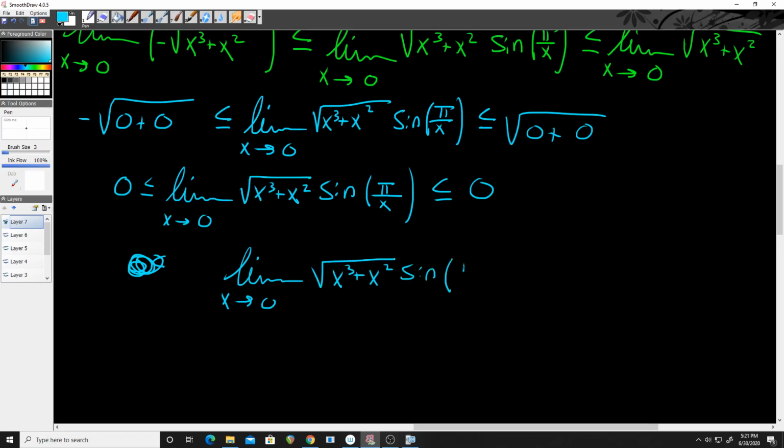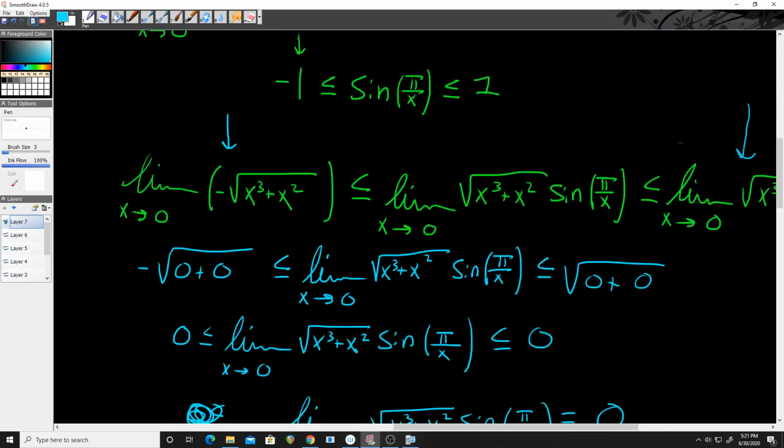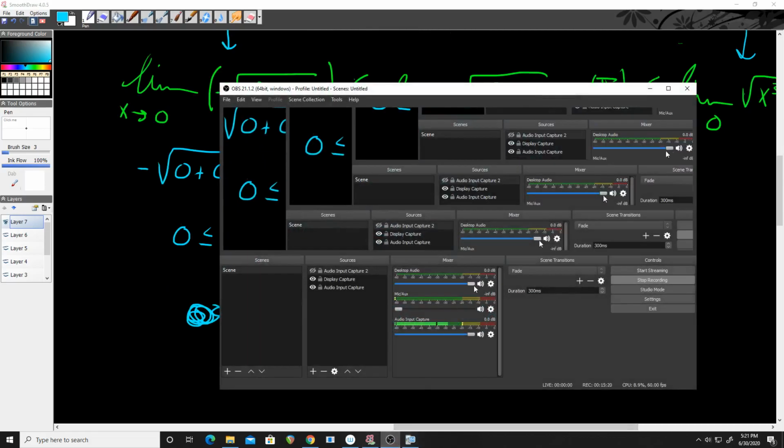So just by considering the max and the min, showing that the max and min are 0, then that means the things in the middle have to be 0 as well. And that's the thinking and reasoning behind the squeeze theorem there. And honestly, basically every problem goes a lot like this. So I think I'm going to go ahead and call this one.